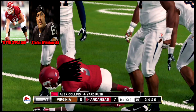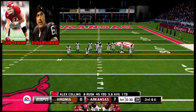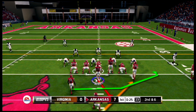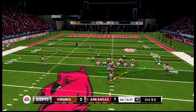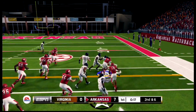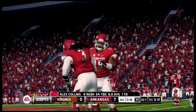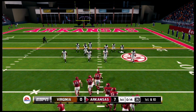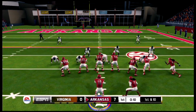I really want to see Swanson's combine, to see if he can actually run fast. Everyone's kind of going for the more athletic O-lineman nowadays. So if he can have a decent 40 time, run in the low 5s, and have a great bench press, I think he's rightfully the best center in this upcoming draft. I can see him going late first round for any of those teams that need a center. The comparison to Stefen Wisniewski is very good. I think Wisniewski is one of the best centers in the NFL, just on the outside of being elite, and that's where I think Travis Swanson will come in the NFL.